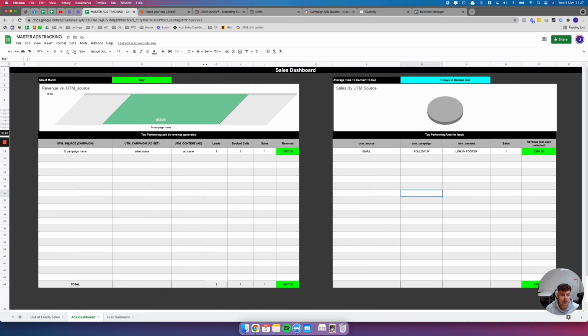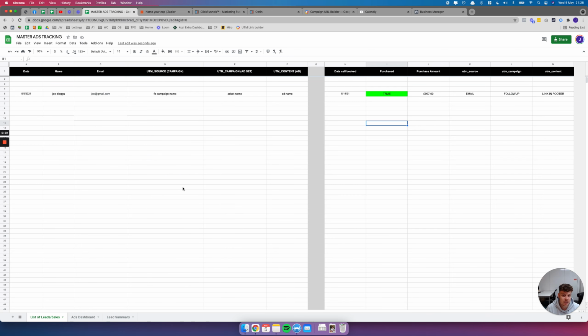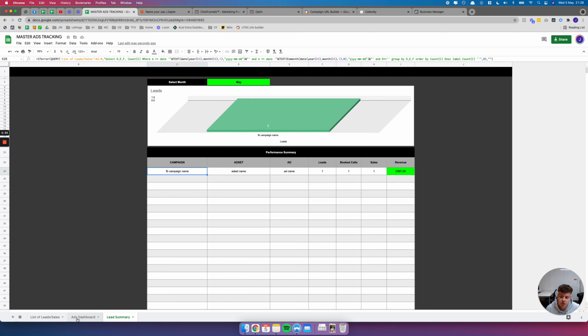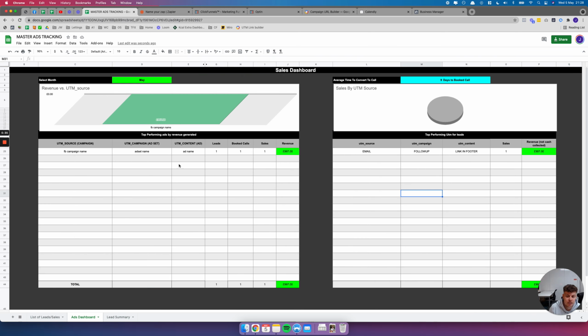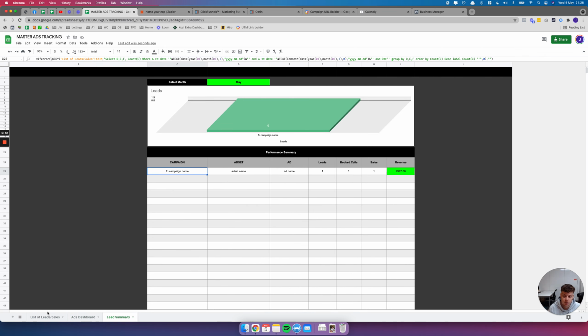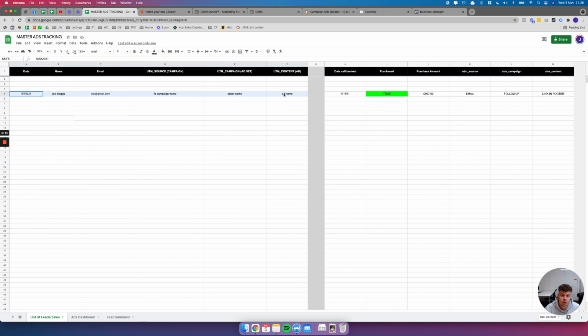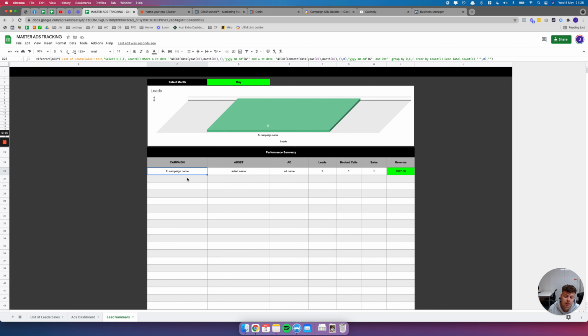Honestly, I think this is probably a really simple setup, because if you ever get any discrepancies in data, you can just go in and edit it yourself and it changes on the dashboard. So this one on the left here is compact, this will only show sales, whereas this one will show leads as well. So say Joe Blogs. So 3 leads called Joe Blogs, but only one of them purchased. The lead summary is going to show that, okay, yes, we have 3 leads, 1 book call and 1 sale.